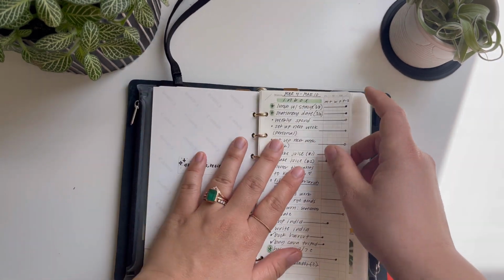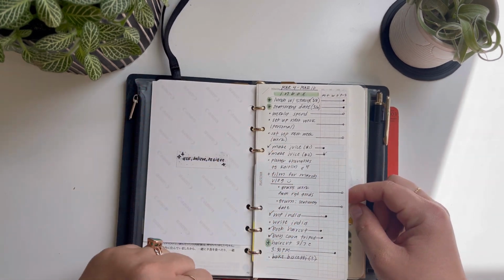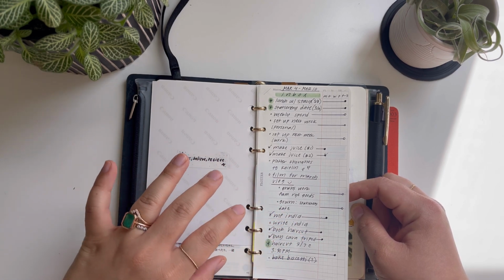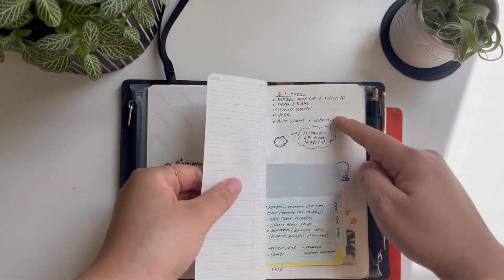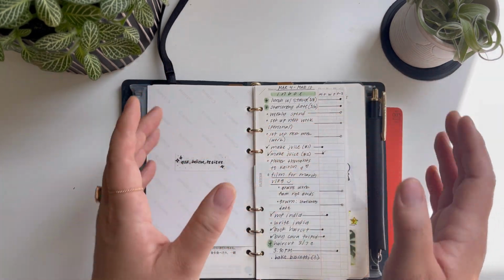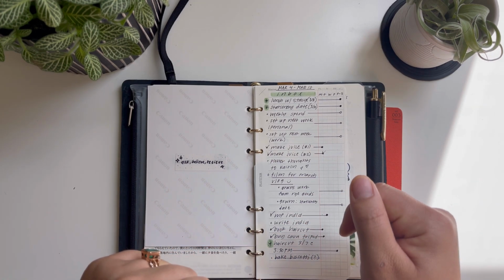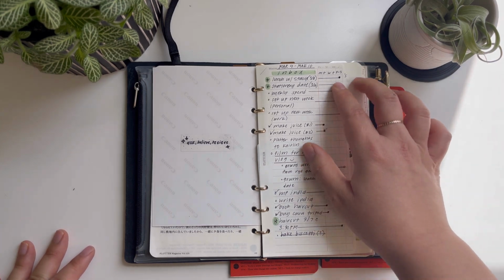So right here, I have my weekly master task list and just high level events that I want to call out for the week. And what I love about this is that I can still see my dailies behind this. So I do like that it's this condensed list, this more narrow list. There's just something about it that makes me feel more productive. I don't know if that makes sense to anyone but me, but I'm going with it.